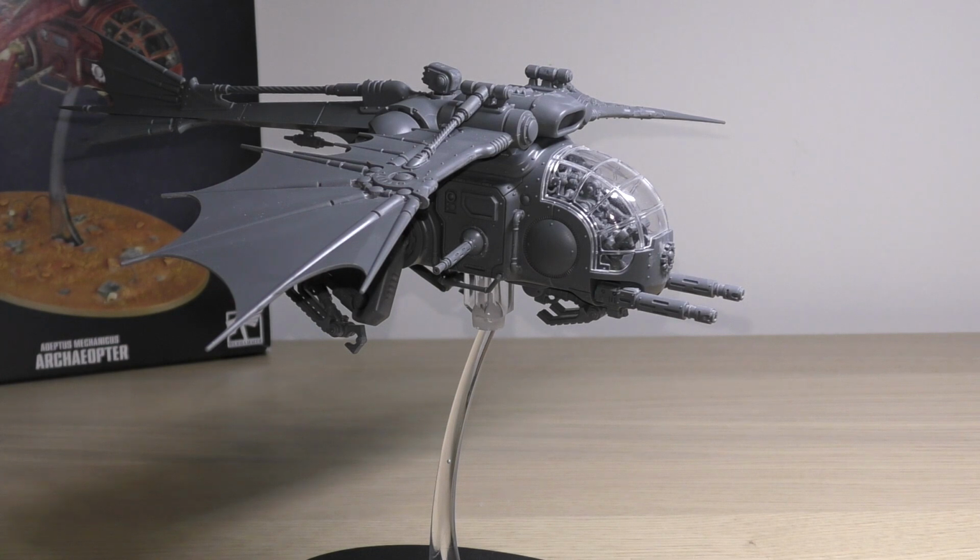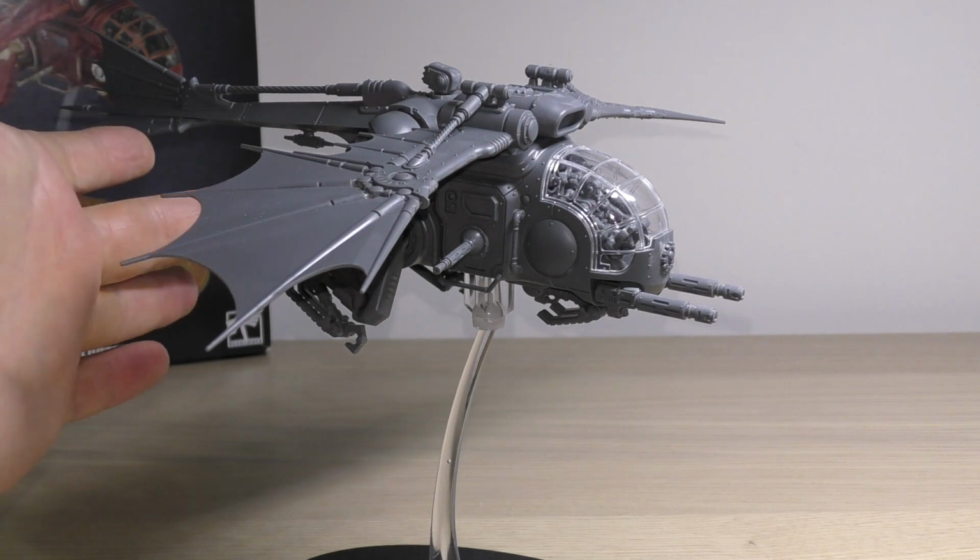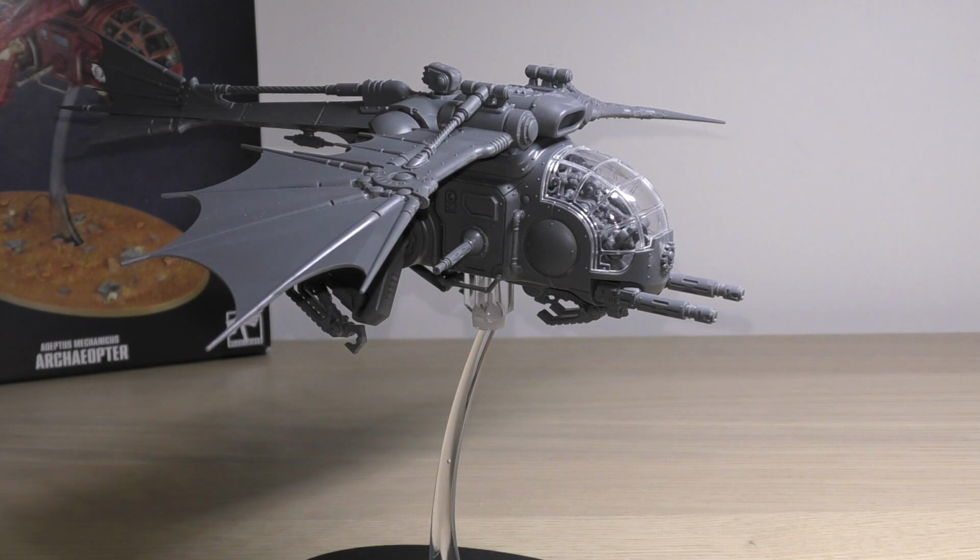I would go so far as to say, even though it is a vehicle, it is a flyer, so in terms of it firing its weapons, I think it could technically fire even if the weapon itself is pointing behind. It can fire those twin Kotnis las cannons forward. But anyway, the twin Kotnis las cannons, again, it's got this word Kotnis in there, which means it can shoot even if it advanced, but you must subtract 2 from the hit rolls. 48-inch range, heavy 2, strength 9, AP -3, and a damage of D6. It's a 2-shot las cannon that can fire on the advance.